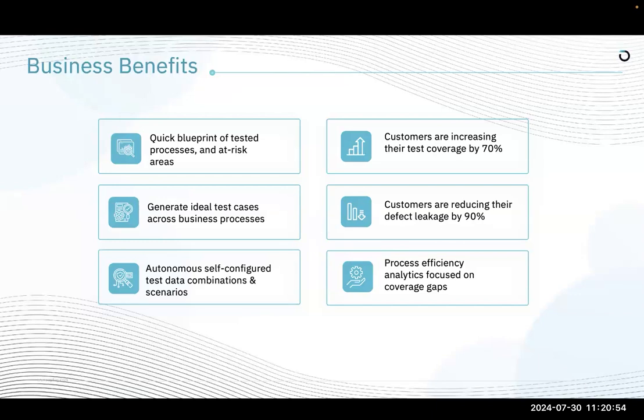And if there are any configuration related changes, how that's getting accommodated to the test suite as well. Making sure that all these data combinations again remain current and are updated successfully to the test scripts, thereby making sure that our customers achieve the test coverage that they're slated to. There are no defects, and then the profit, everything else just takes care of itself as soon as these 2 things are taken care of.